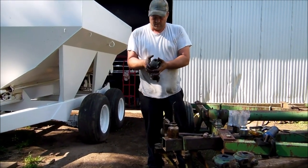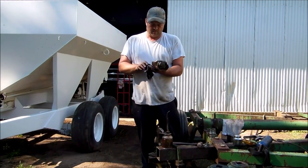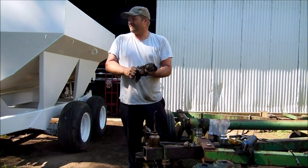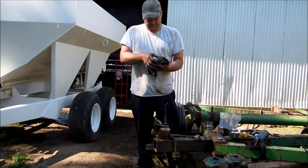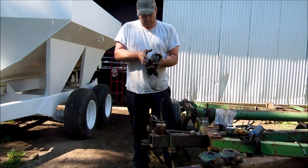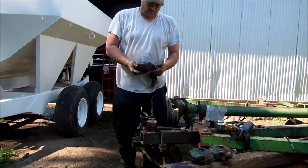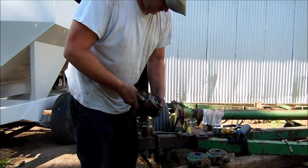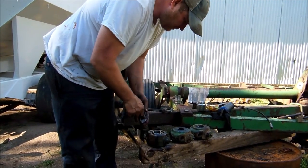My battery died. I had to run back and get a charged up one. So he got that all taped back together, so we're going to do a reassembly. That looks real good. He was telling me before I went in, he greases the disc every time he uses it. It was just time for a bit of a repair or replacement.